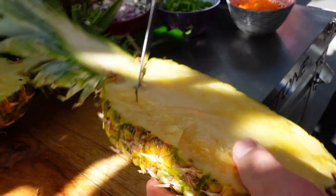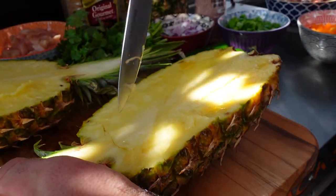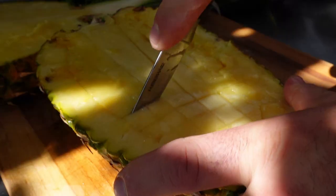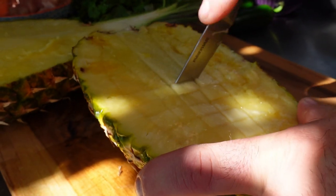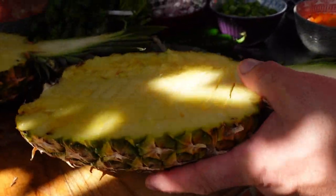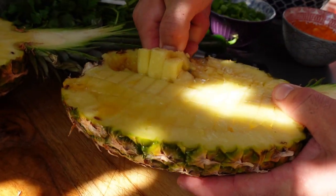So folks, you know, this might be wrong, this might be right, but we are going to gently score it. All right, so we're scoring this thing up. Gonna hopefully make this easy to scoop out. And I'm gonna use this little 1 tablespoon measurement. I don't ever measure anything. So as you can see, I'm using this as a scoop. So we're gonna reach in there and something like that.